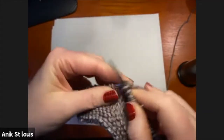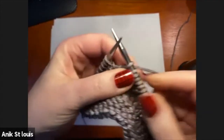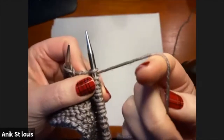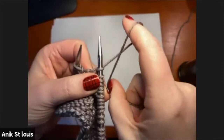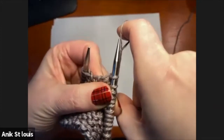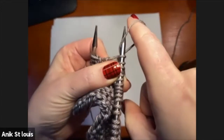Now, left leaning is the one that most of us are familiar with because it's a natural feeling movement and it goes like that. So again, here it is. And this time I'm going to come from the front to pick it up.